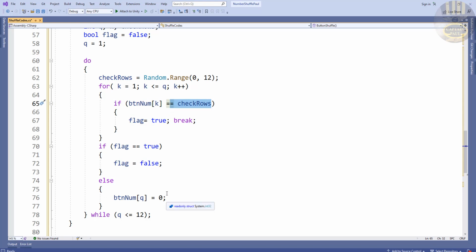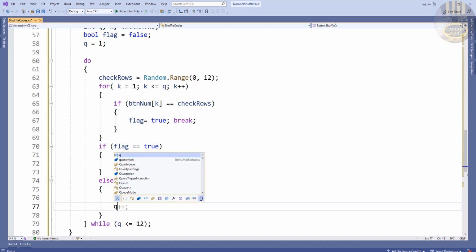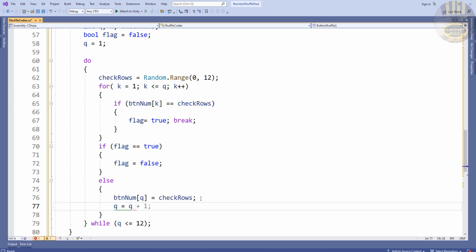Check row. There we go. So Q, let's say Q equals Q plus 1. Right. Enter semicolon there.